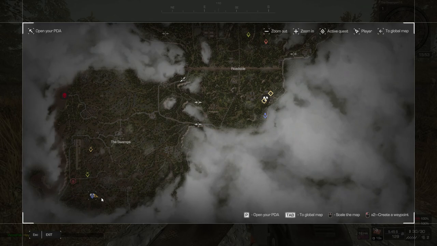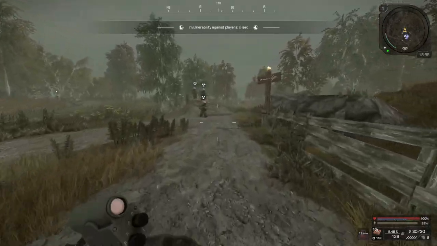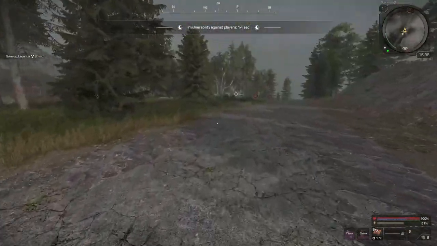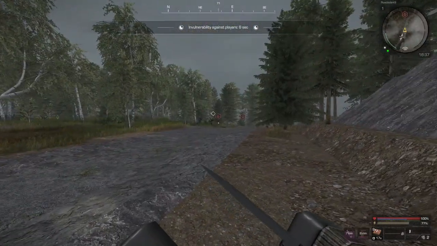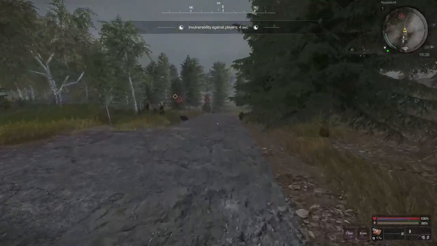We are gonna go along here, all the way up here, and then we're gonna go through here into the swamps. Into roadside. So I will let you know when I'm in roadside. Alrighty, we are in roadside. When you first come here, don't die, because you'll be sent straight back to the swamps. And you'll have to make the entire journey again.